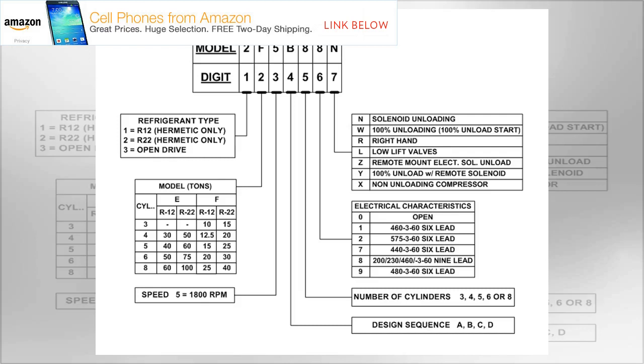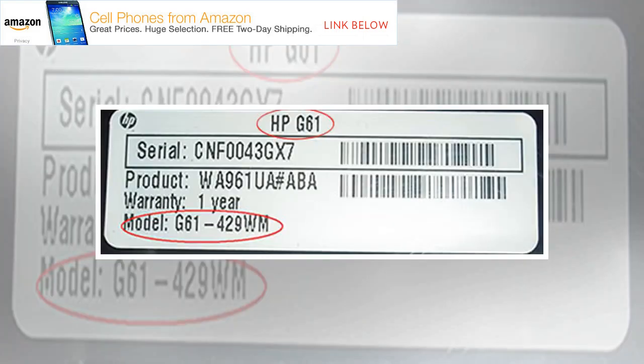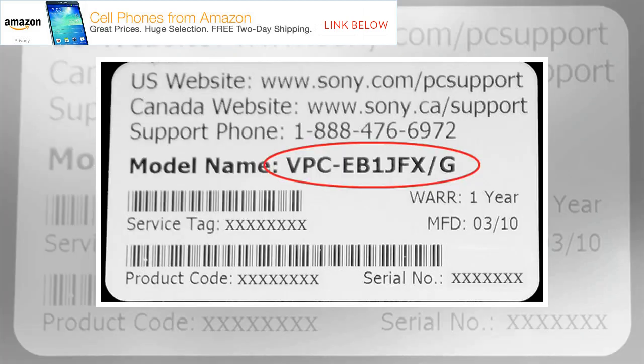Smaller screen, 7.9 inches. Lightning port. Touch ID fingerprint sensor on home button. Available in silver, gold or space gray, black. Retina display. Introduced October 2014. iPad Mini 4: A1538 Wi-Fi, A1550 Wi-Fi cellular. Smaller screen, 7.9 inches.